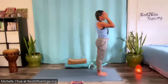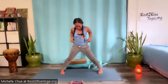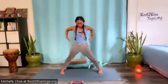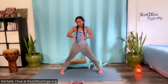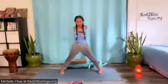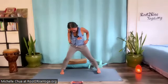Let's take a moment to step to face the wide width of the mat. Parallel your feet, and we'll bring the shoulders into extension, which is different from flexion. We'll bring the hands behind the back and either interlace the fingers if you can, hug the heels of the palms together like this, or hold a strap between the hands to give you more range of motion of lifting the hands away from the lower back.